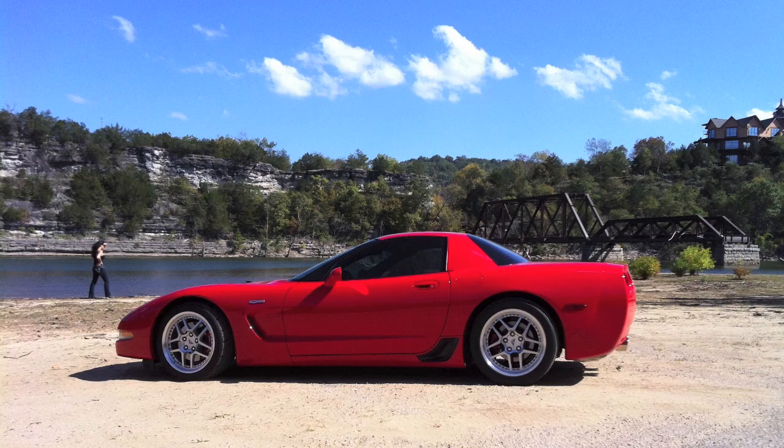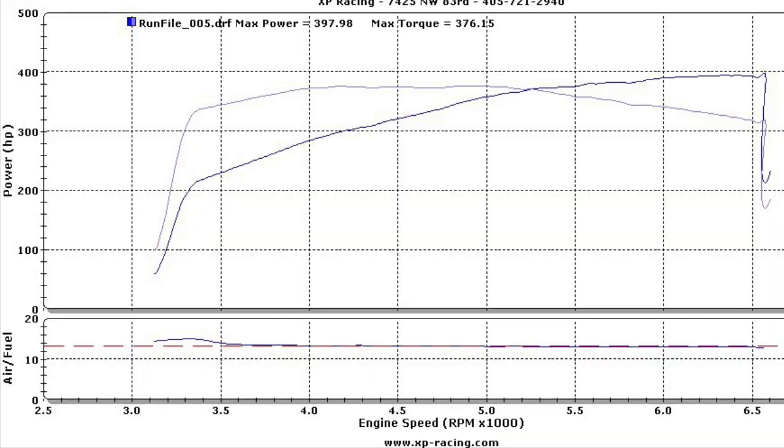Then fast forward 10 years from then, and I had a 2001 C5 Z06 Corvette, which has an LS6 engine. Did a light build on it, basically cam and exhaust and tune. Car made right at 400 horsepower to the tires, which 10 years ago was halfway respectable. What I haven't had until now is a 4th gen F-body, and I think these things look awesome.